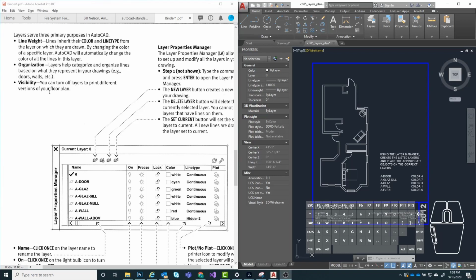All right, so a common misconception, and I've seen students in the past do this, is they think if we're creating different types of drawings, for example, like a demolition plan versus a furniture plan versus a construction plan, they assume that you would take a floor plan drawing and copy it one time for each different type of drawing that you're going to be making. And then basically you go in and you delete the things out that you don't want.